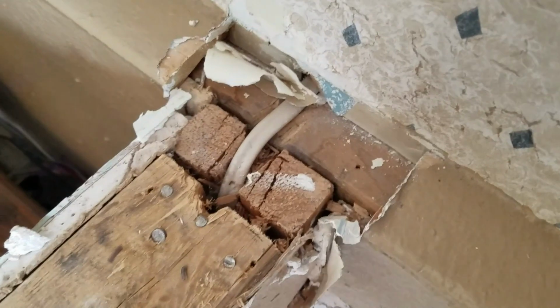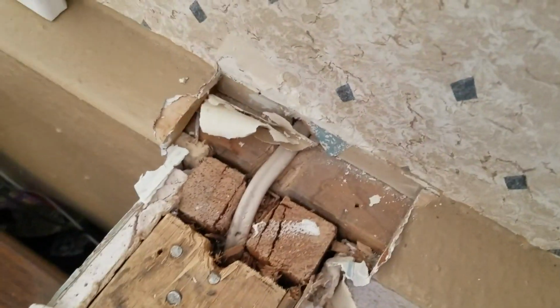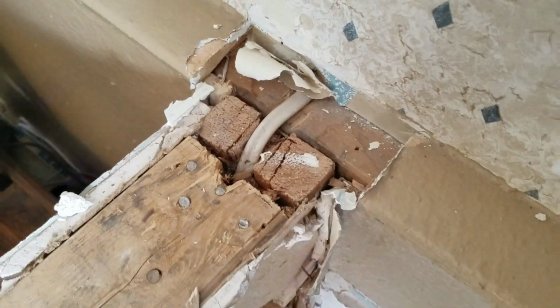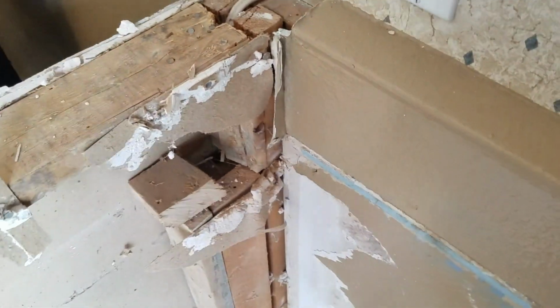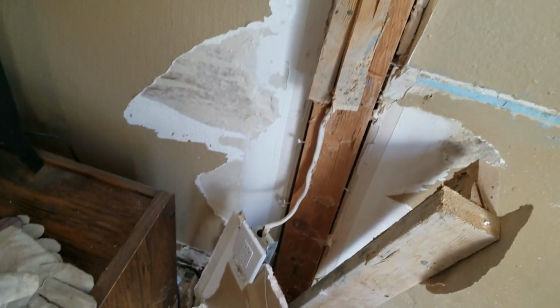See how they ran their power to this plug down here? This is a complete fail. What if they would have ran a nail down in the top of that? That would have failed. It's a fail. Oh, the joys of remodeling and the things you find that people leave behind.